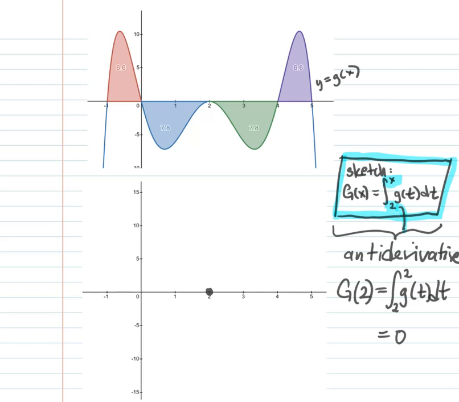So I'll start by heading to the right because that's easiest for people, but then we will also move back to the left. So what I know is that as I head to the right, little g has this area of 7.8 and it's below the axis, so that would count as a negative. We would subtract that off. And areas under little g tell you the change in y for big G. And this is the second fundamental theorem that I referenced earlier. What I just referenced is the first fundamental theorem.